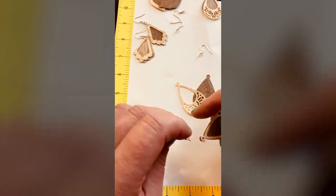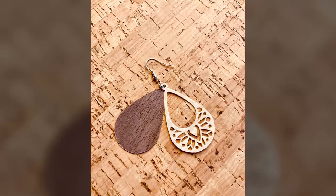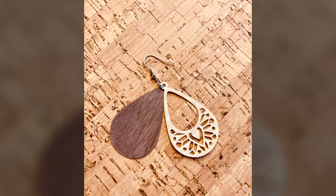My crafting keepers for this project both have to do with cutting the wood veneer sheets. The first crafting keeper is doing the extra cut pass — it made the cut crisp and clean and the pieces pretty much popped right off the mat. The second is bending the Cricut cutting mat when removing the wood veneer project, rather than trying to peel off the earring — really working at bending back the cutting mat made the removal process so much easier.